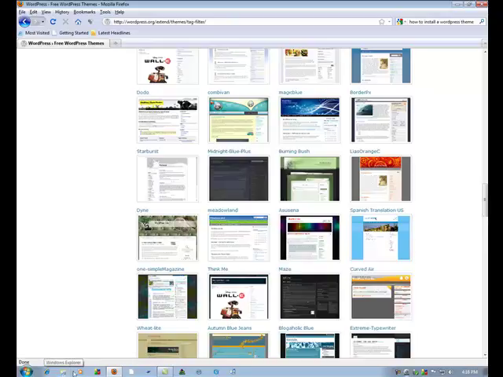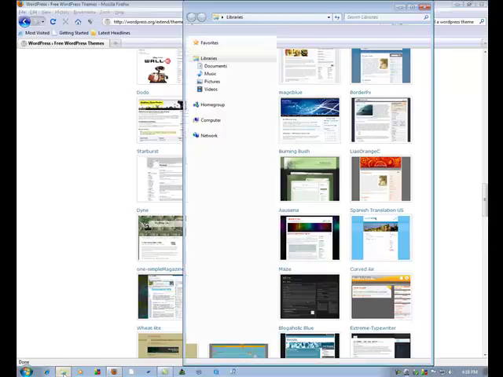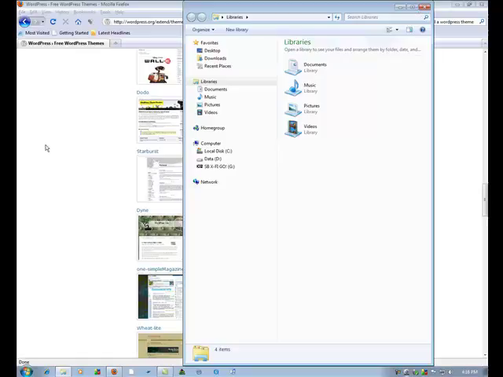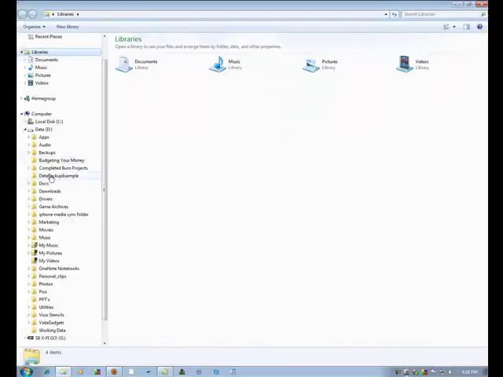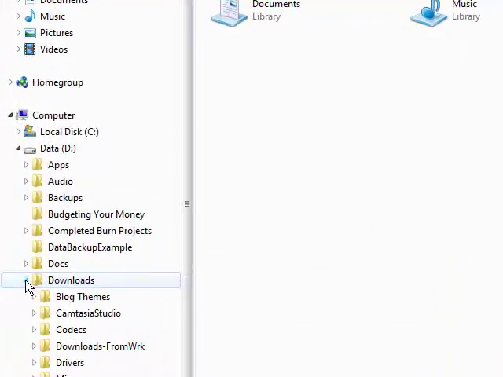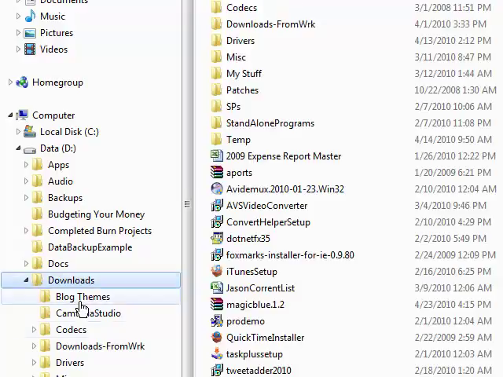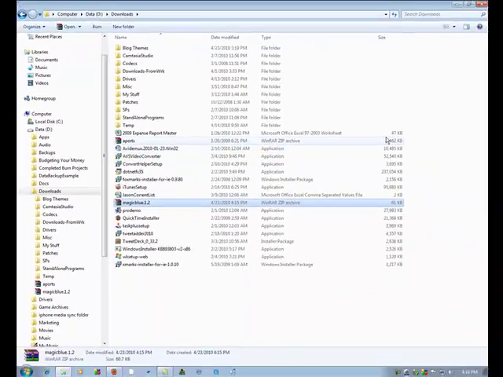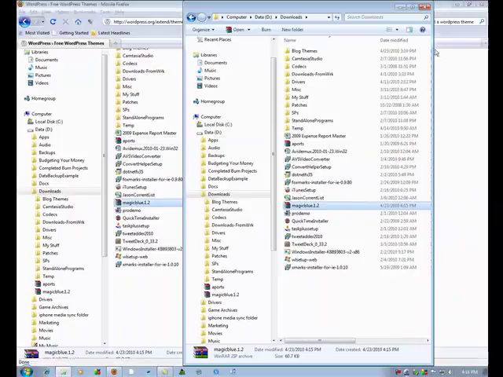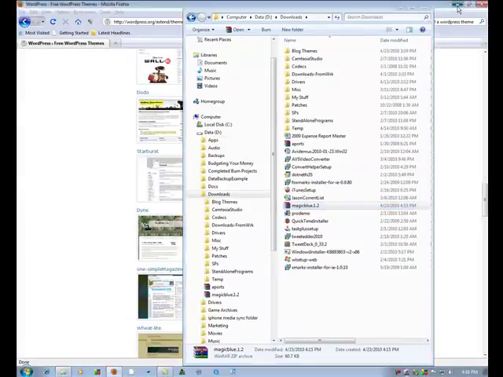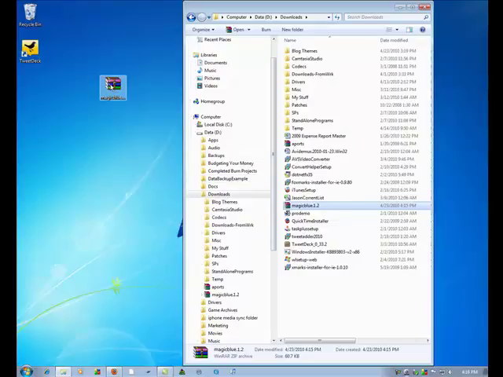I'll just go where I downloaded it just to make sure it's there. And there it is, Magic Blue. Some people think it's easier if you just copy it to your desktop, and that's fine if you want to do that. So we'll just do that.